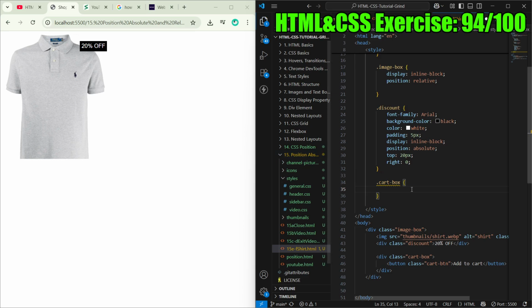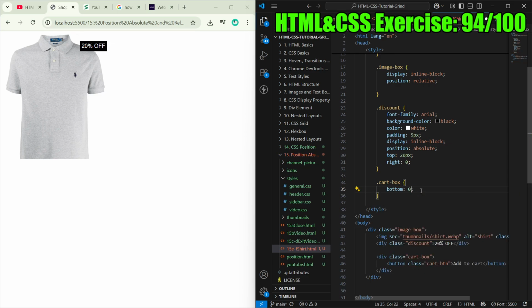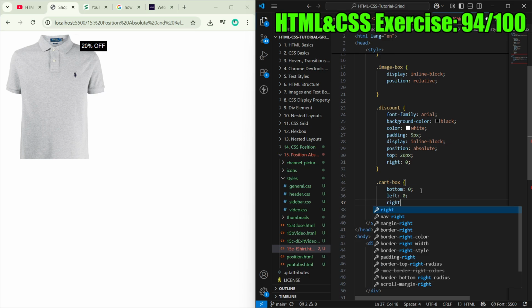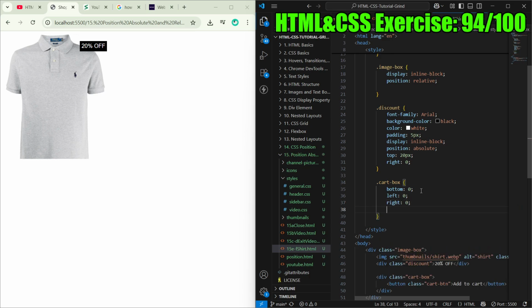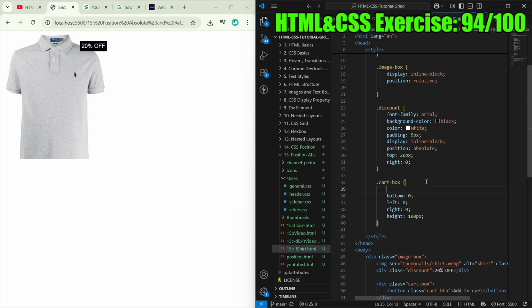I'll make that a, okay. So top, no. Bottom is 0. Left is 0. Right is 0. And then height, let's give it maybe 100 pixels for now. And then I'll set its position to relative. No, absolute. Relative is the position of the parent. Okay.